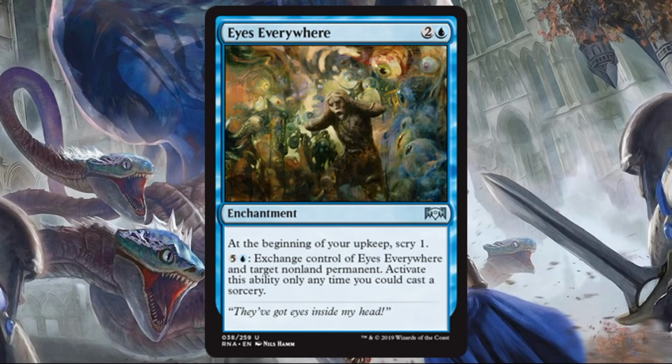Now later on, when you have enough mana, this other ability comes into play where you can exchange this for a permanent your opponent controls. That's kind of interesting. It's a non-land permanent, so it can hit almost anything. So not just creatures, keep that in mind. However, there are a few things you want to be aware of when you use this.